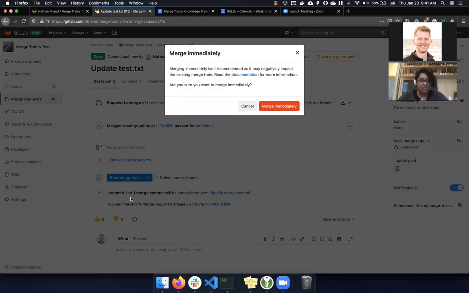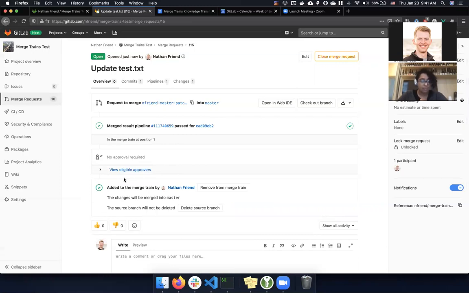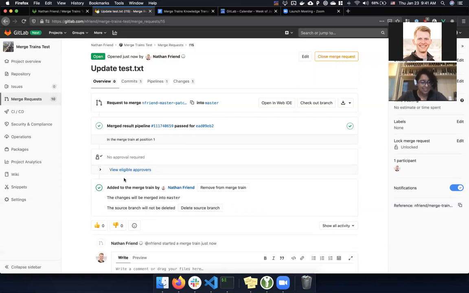Oh yeah, okay, great. So yeah, this is that dialogue. So we added this, it makes it a little more obvious that it's a nice big red button. Like this is not something you probably want to do. So for now, I'll just click on start merge train. And then what this does is start a new pipeline. And if this pipeline succeeds, it will be merged automatically.